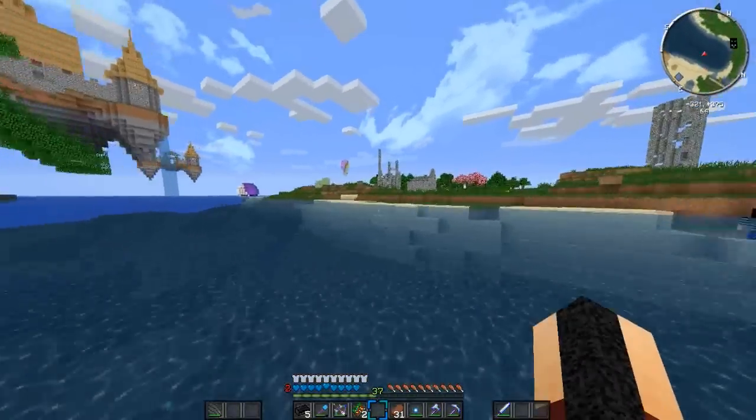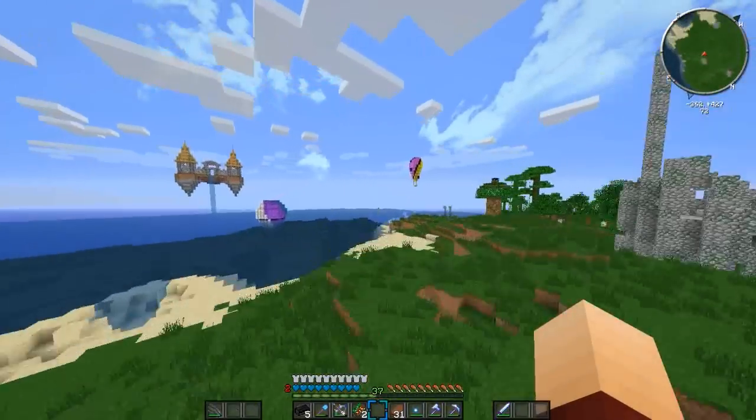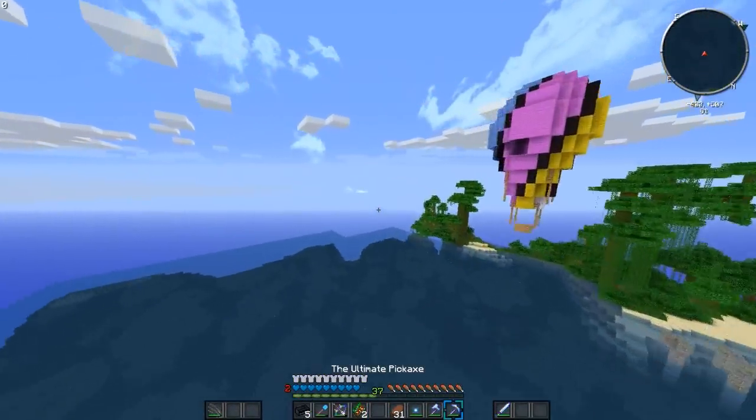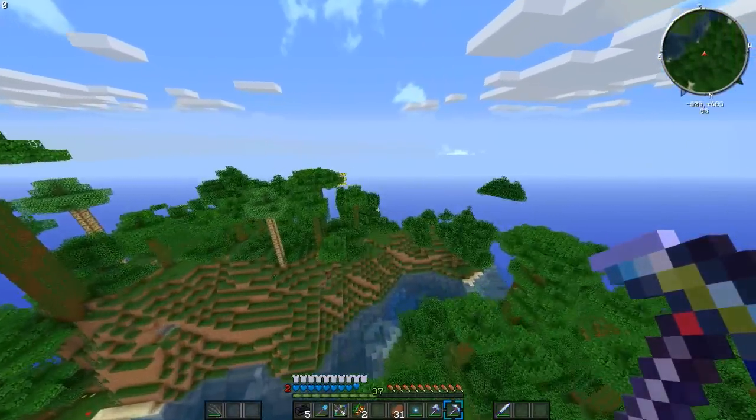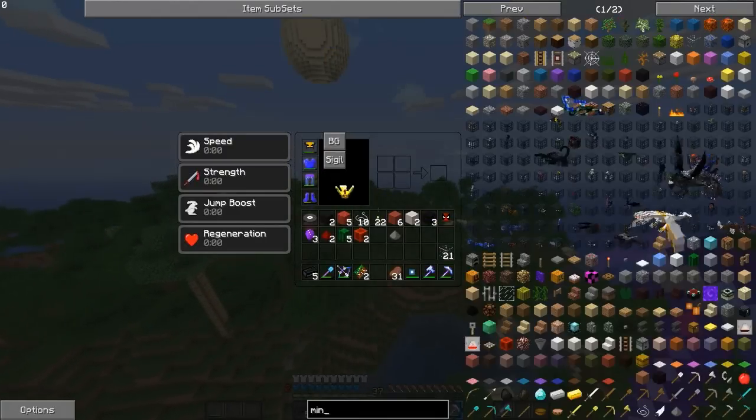I would like to fly a decent bit away just because this place has been mined to all hell, so let's just get out of here. I don't think we need adamantium for anything else, though. I'm going to check, actually, just in case. Oh, there goes my phone. Ding.